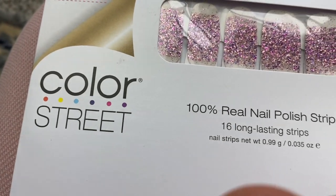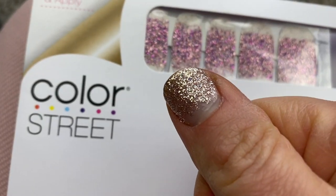And so these feel a little bit thicker, but man, that doesn't bother me at all, because I'm gonna go back and replace all of the Color Street with a Dashing Diva, and I'll get at least another week out of even my original ones. So that's my totally honest review. Color Street, they're nice, they're slightly easier to put on. I feel like you have to have a stronger emery board to do the Dashing Diva ones, because they're just thicker. So I trim them a little bit, and then it seems like you really gotta work at them to get them sawed off. But man, they last forever and they still look fabulous.